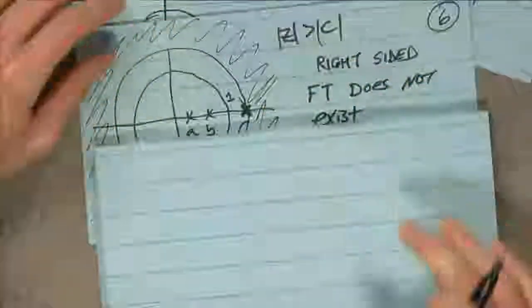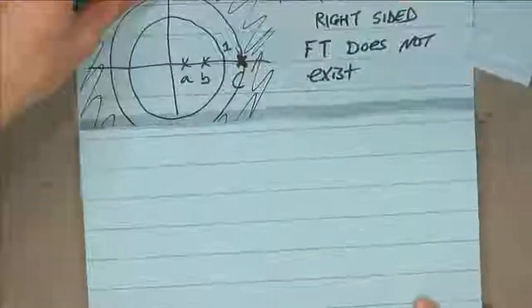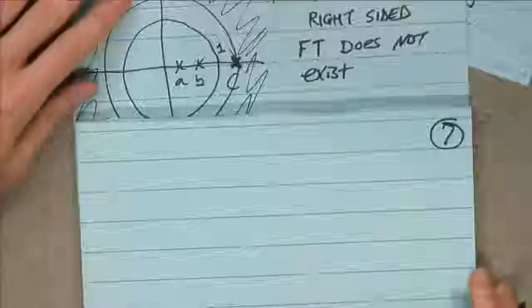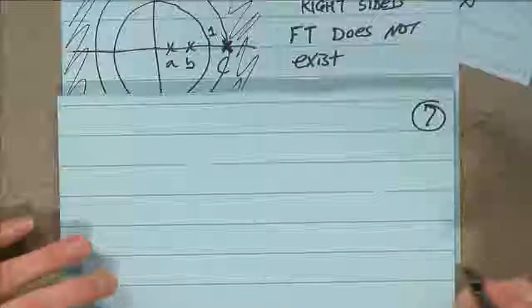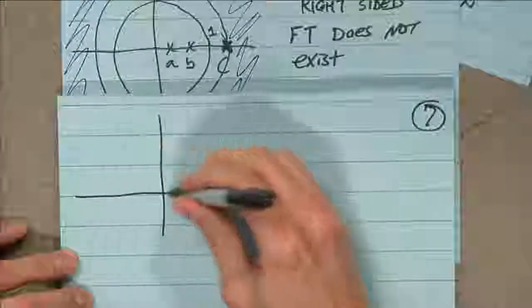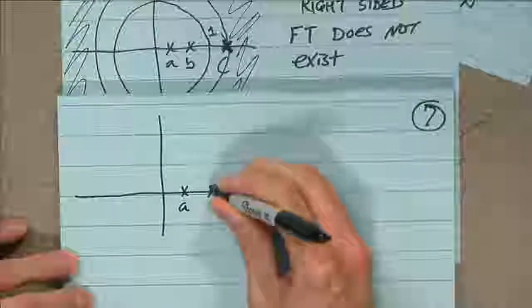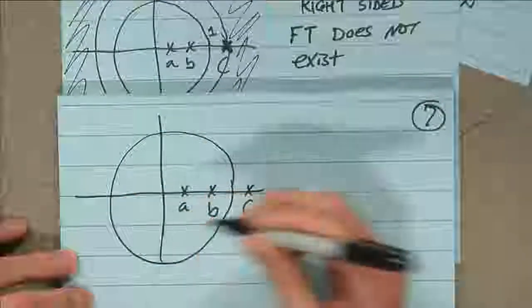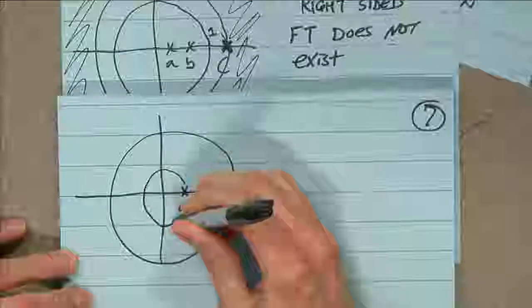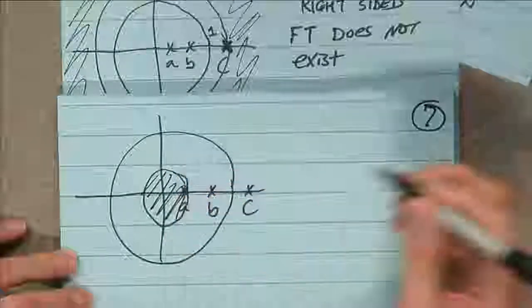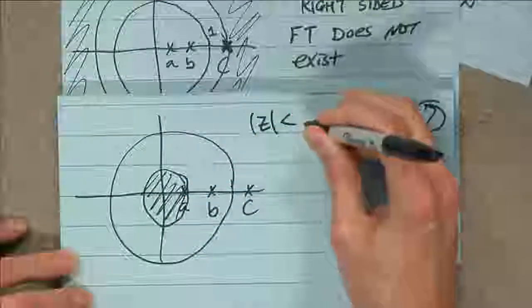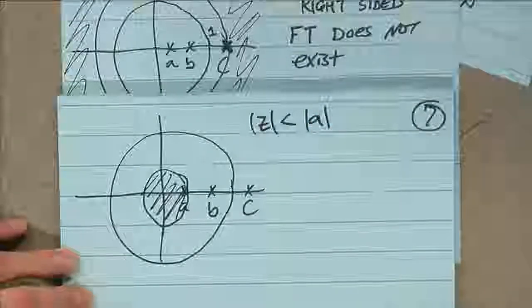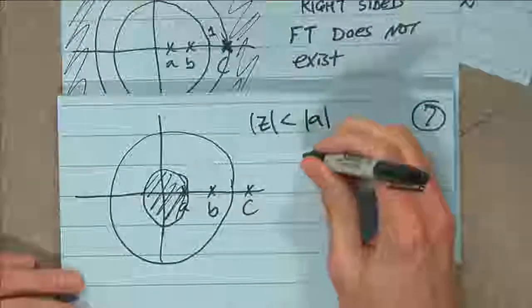And I think I'll put it on a different page so we can keep track of these. So obviously we did the right-sided. What if we made the whole thing left-sided? That's the obvious next step. So let's do that. We have A, B, C, unit circle, magnitude of z less than A. It goes back to our rule. This is a left-sided sequence.